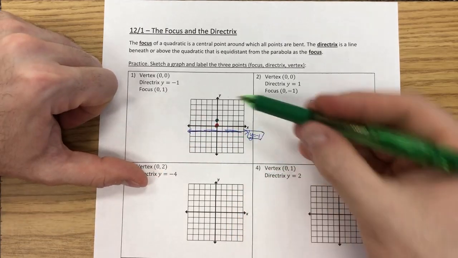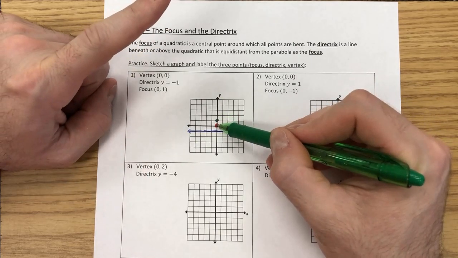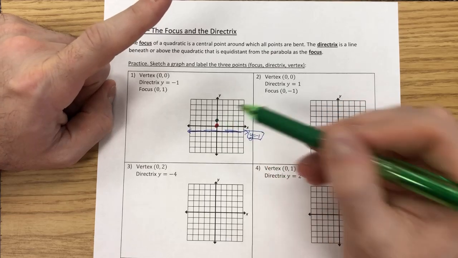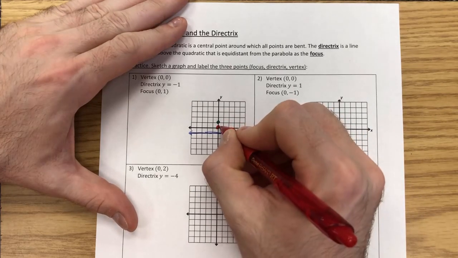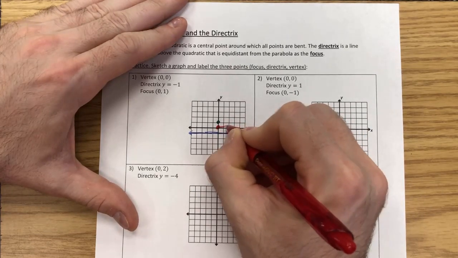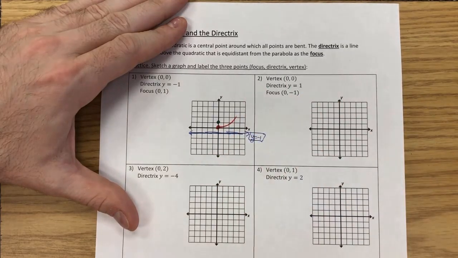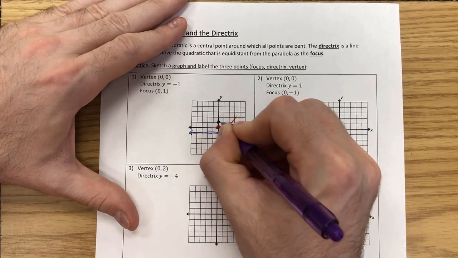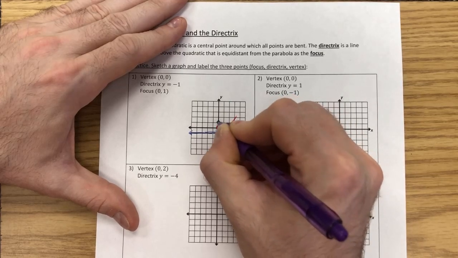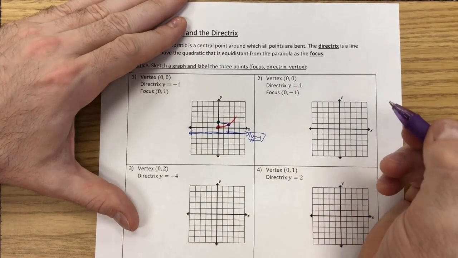And we can see with this first one, the distance between the parabola and the focus is 1, between the parabola and the directrix is 1. So those two lines are equal. And as I extend out, I'm just going to draw a really rough shape. I know that I can measure the distance at any point. If I say, hey, I want to find the distance between this point right here and the focus, it's going to be the same thing as the distance between that point and the directrix.